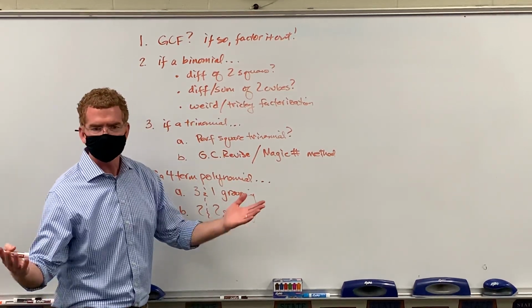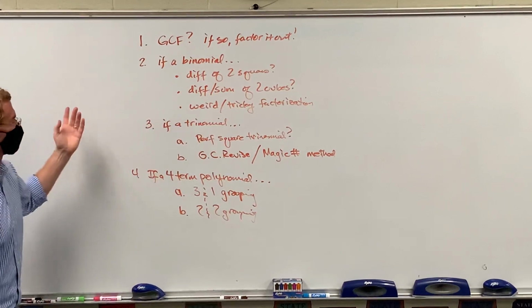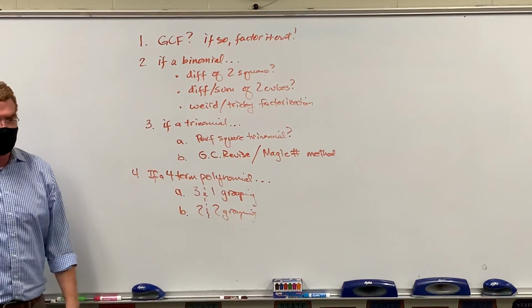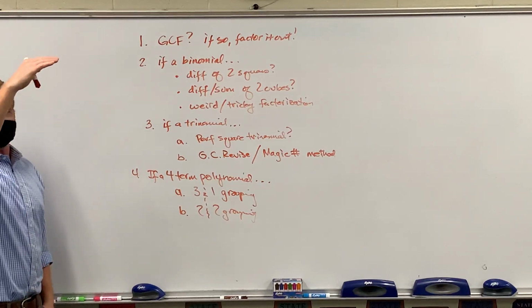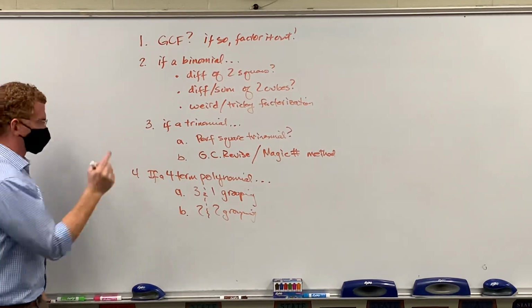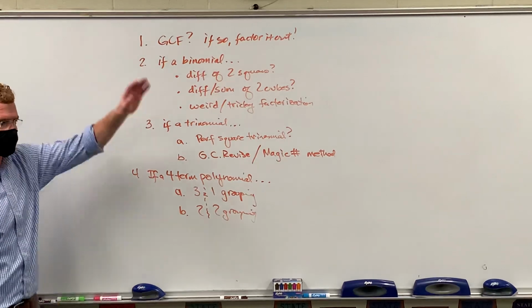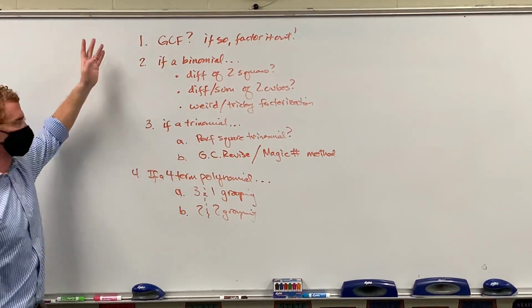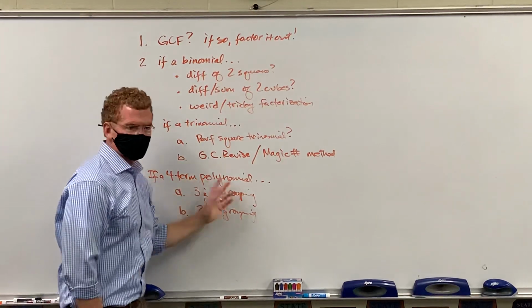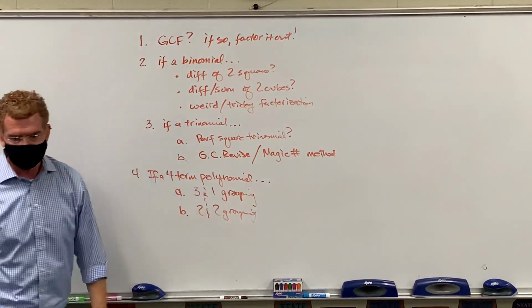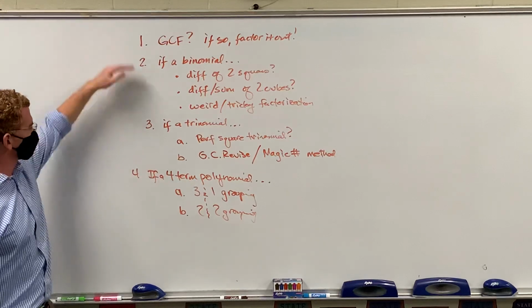Are y'all with me? So literally, and I'm not saying I go, okay, rule number 1, but these are all burned in my brain. That's kind of the order I look through. So when I look through a problem, it's kind of like, GCF, no, it's a trinomial, and I jump to whatever works for it. GCF, yes or no, there's a GCF, oh, it's a binomial, make it fit. GCF, oh, 4 terms, which one? Let's check 3 and 1, if not, let's group it 2 and 2. That's my thinking almost on all of these.